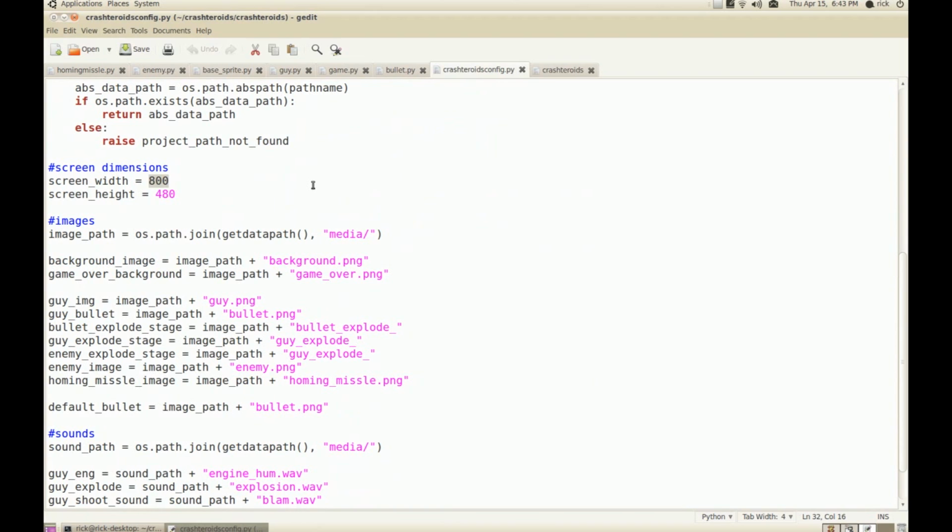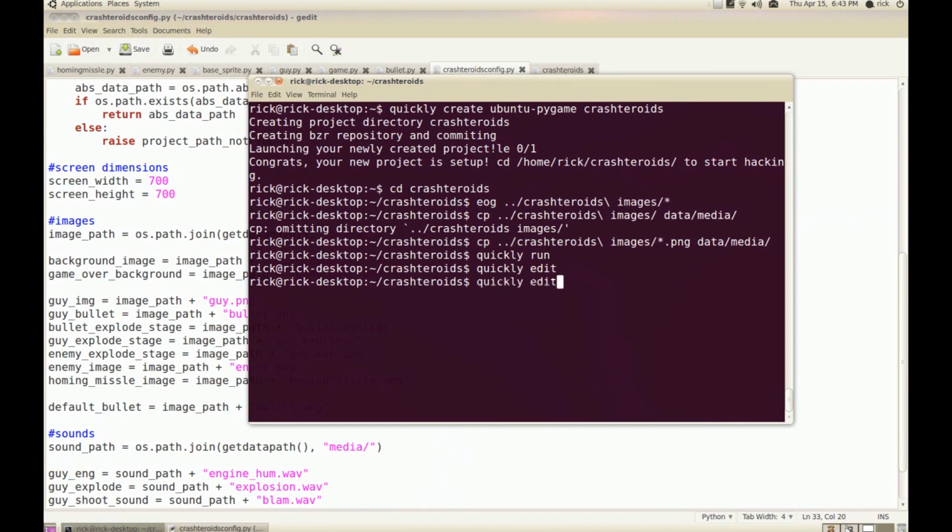Screen width and screen height are managed from here because that's used a lot by different sprites, which need to know how close they are to the side and this kind of thing. So 700 by 700 is exactly how big I made the image. So it should fit like a glove.